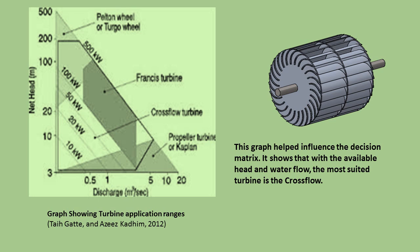With the calculated values for net head and flow rate, the graph below shows that a 5kW cross flow turbine would suit the site limitations. This turbine benefits from its unique design as the water flows across the turbine twice before exiting. This not only improves the harnessing of energy from the volumetric flow of water, but it also acts as a self-cleaning process, which is considerably helpful as the leat flows through a foliage-rich area which deposits leaves into the stream throughout the year.